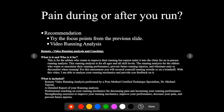Next, if you're a little bit confused on the running mechanics, you're not sure what you actually do, because actually knowing what we're doing when we're running is really tough if we've never been shown what we do. Many people are asked what part of the foot they strike on, and they might say, oh, I'm a mid-foot, forefoot striker, and they're actually a heel striker. Okay, so you really don't know until you see yourself on camera. So I always recommend a video running analysis to anyone who wants to improve their running, stay out of pain, and decrease the pain that they're currently having.